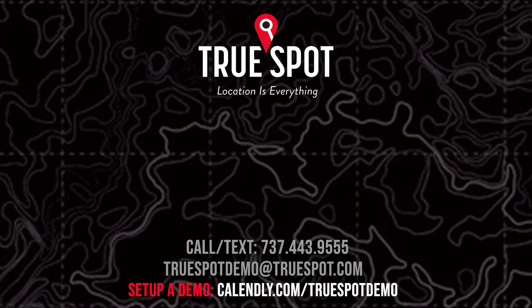Days in inventory is a fantastic feature. I can click on 60-to-89-day-old units, get a list, and drop pins to see where those aging cars are on the lot. If they're sitting in a spillover lot and not by the front door, people aren't seeing them. I can grab those cars, move them to one area, put hang tags in them, mark them as sale units — these are cars we want to actively get rid of.